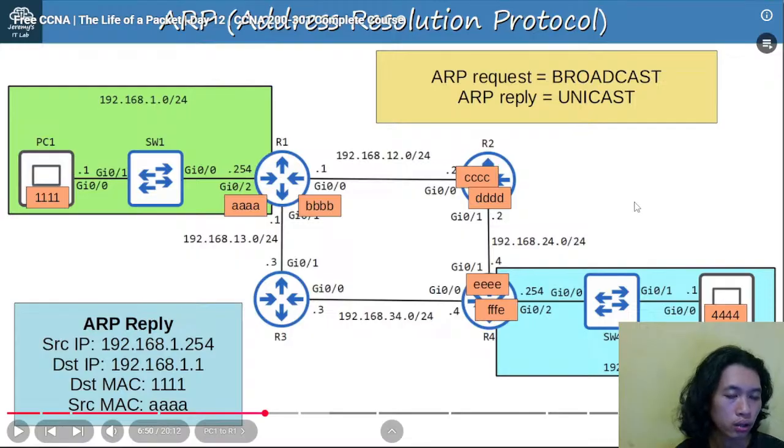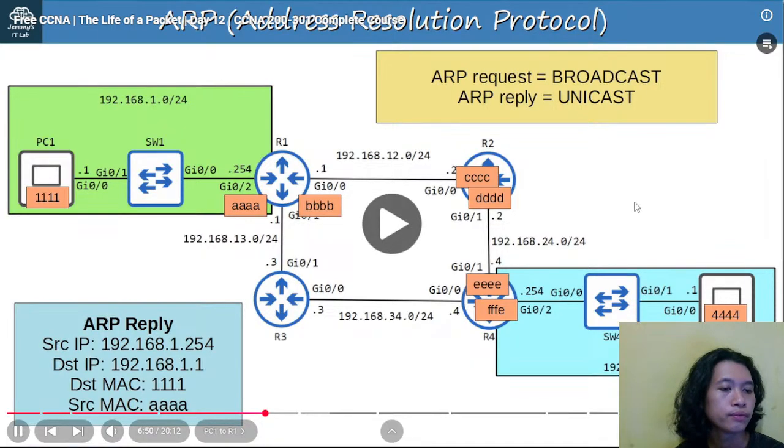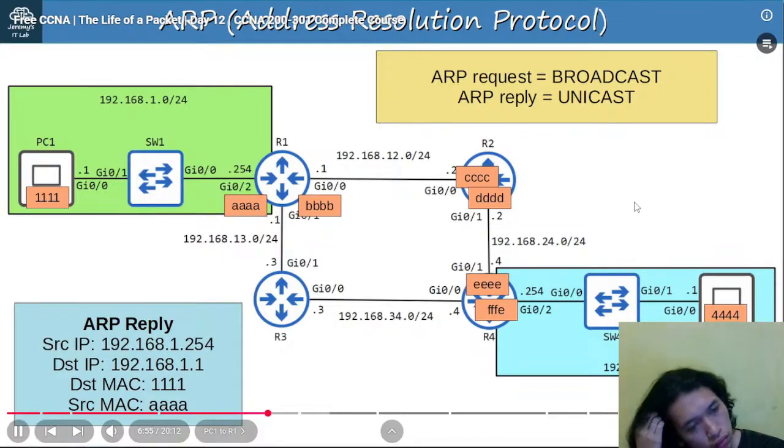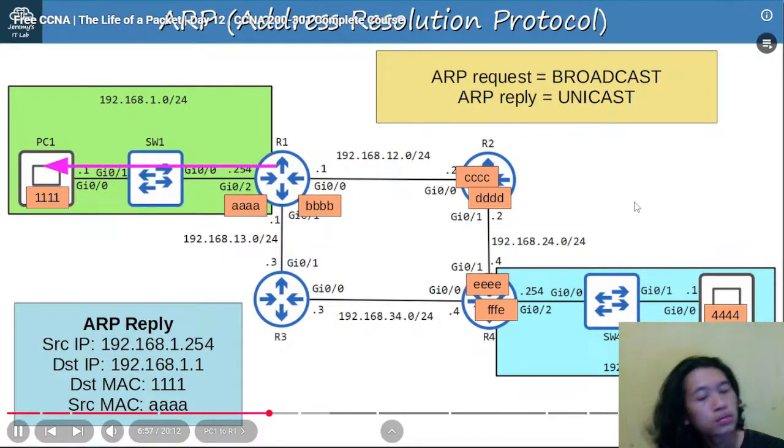It will not be flooded again or broadcast to another set of networks. The ARP reply can be sent unicast directly to PC1. So that's what R1 does.